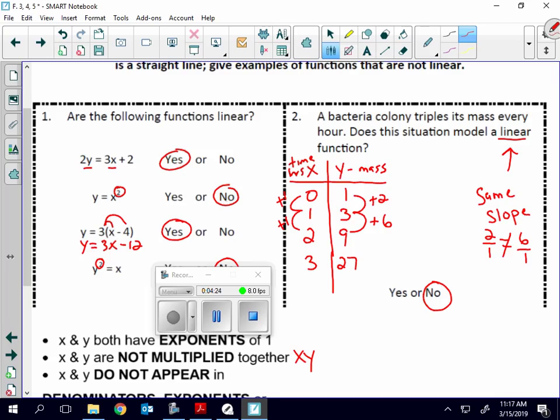If you picture a graph of it, you don't have to write this down unless you want to. If you picture a graph of it, it's going to get exponentially bigger. It's an exponential function. It's going to slowly get bigger, but then eventually increase quickly. It looks like an exponential function, and it's actually written something like this. Y equals 3 to the x, so it triples, and that's the x in the exponent, which makes it not linear.